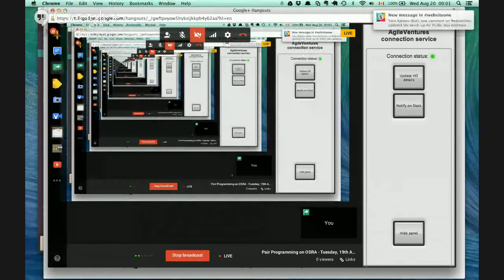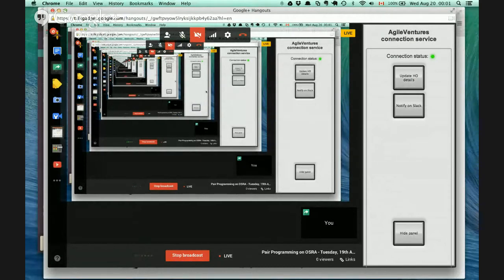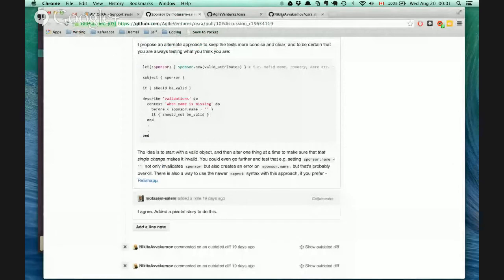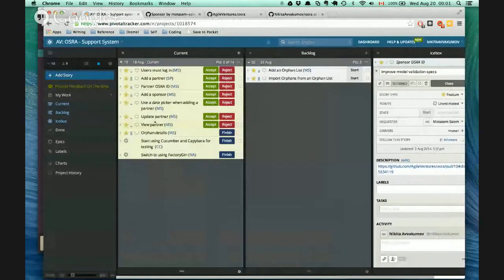Okay, that was good. So basically, if I switch back to Pivotal, I think at this point Factory Girl is implemented. We have working factories for all the relevant models.